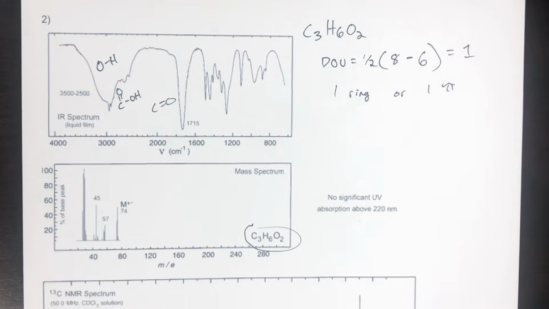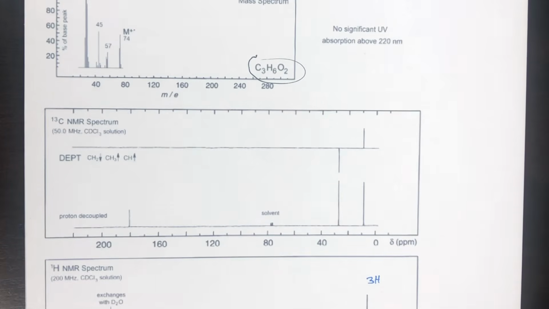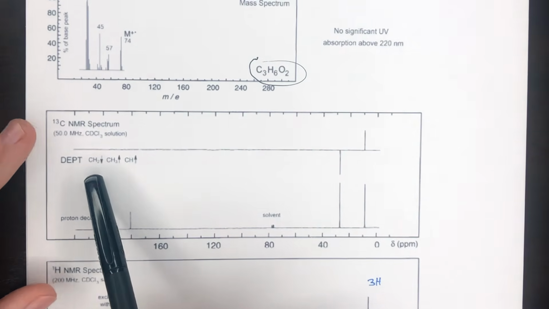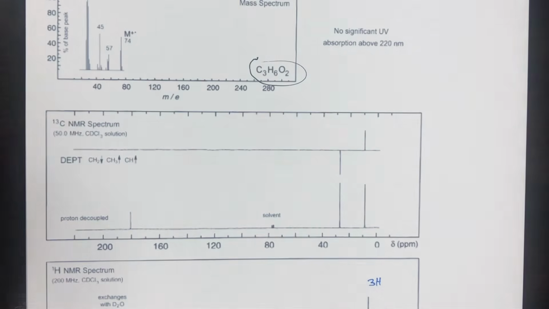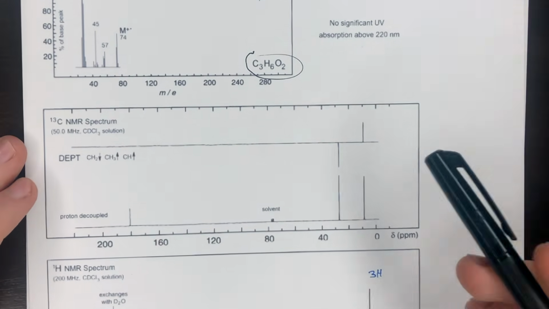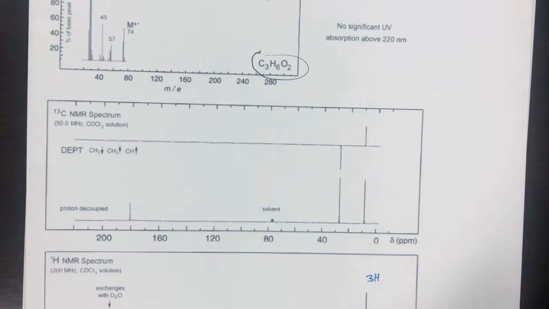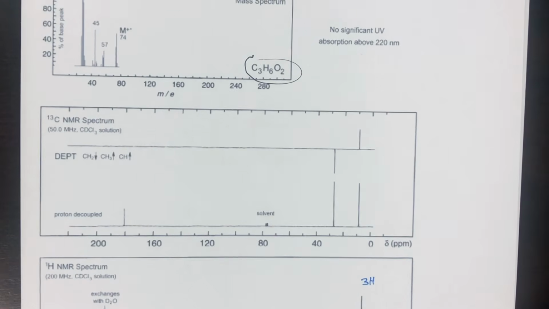And then we can move to the C-13 NMR. So here, this is our DEPT spectrum instead of the proton coupled and decoupled that we saw in the previous example. And the DEPT spectrum is more informative because it tells you the type of hydrogens. I mean, so does the proton coupled, but it's a little bit more clear since it tells you that signals down are CH2, ones up can be CH or CH3, instead of interpreting the splitting pattern, which in some examples can be ambiguous.